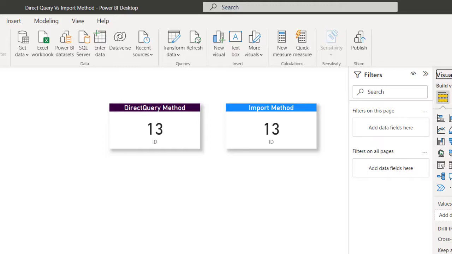All right. And of course, there are other advantages to consider. If you work with huge amount of data, you will realize that for both of them, we now have to start looking for other reasons to say which method should I use. If data is huge and you are not using a premium capacity, the maximum file size for a Power BI data file is 1 gig. So obviously the moment the data is beyond that, you can't even use import again. So you have to use direct query. And sometimes, depending on the kind of measures and KPIs you have in your report, you might prefer to run them against something that is already there, so that it will be faster. If it's complex, it can really take a longer time.